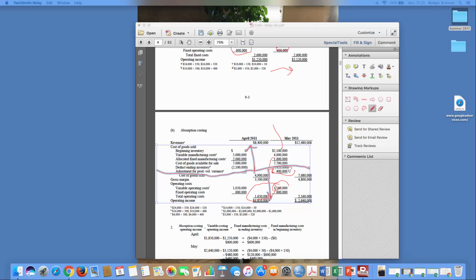Okay, the change in inventory in May was a minus 120. So we went from 150 units here to 30, that's minus 120. If I take 120 units times the 4,000, it gives me 480,000, which is exactly the difference between this income figure of 3.12 million and 2.64 million. So I can always explain the difference from one month or one period to the other by number one, the change in inventory, and number two, the fixed manufacturing cost per unit. That explains the difference here.